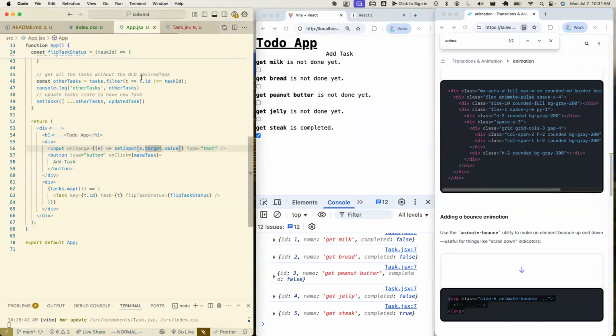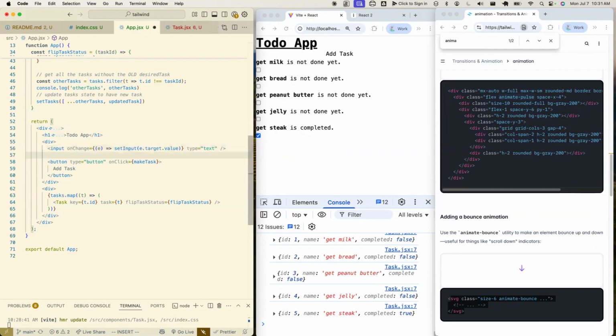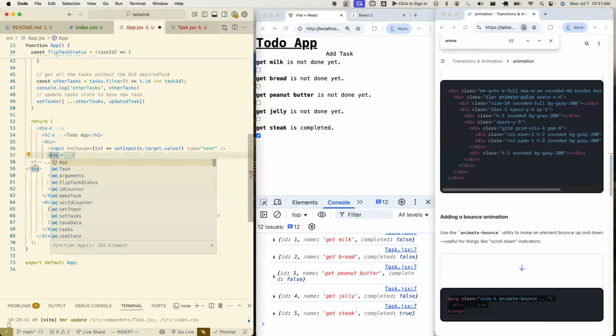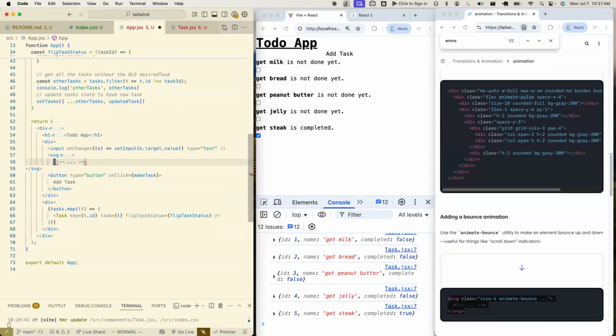If we go to app.jsx and we've got the add task button, let's try putting this. It's not really going to work because it's not going to be above it, but just to see if there's anything fancy that we need to do here or not.